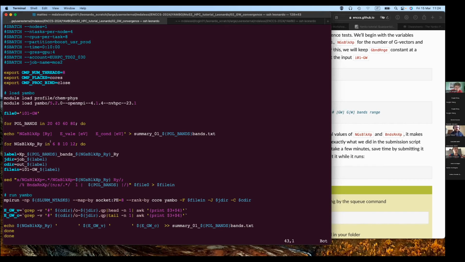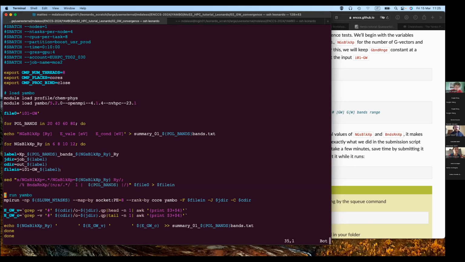In this case, it will be 6 Rydbergs, 8 Rydbergs, 10 or 12. Each of these for a fixed value of bands included in the polarization function, in the response function. Again, if you want, you can see what this command does simply by trying it in your terminal.